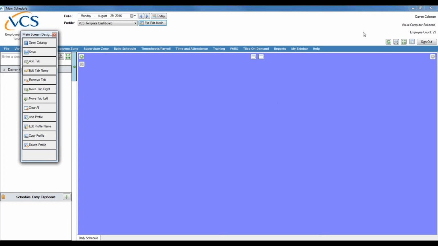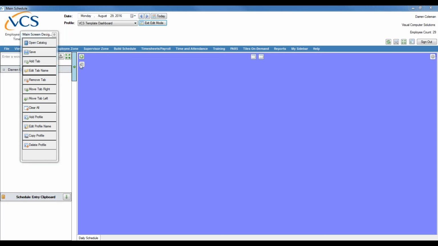But before we actually do that, I do want to go over what these buttons mean. And if you have the guide out in front of you, you can just follow along. Pretty much this green button to the top left opens the tile catalog, so you can add a tile into this block of space right here. Pretty much if you don't have a tile already in here, use this button to put one in. All right. Now, if you already have a tile in here, this button won't be grayed out anymore.